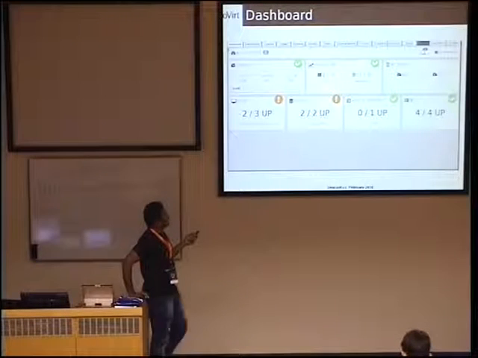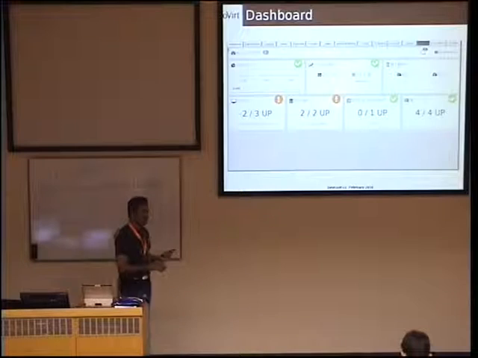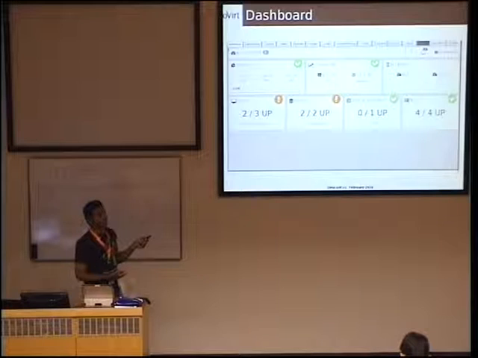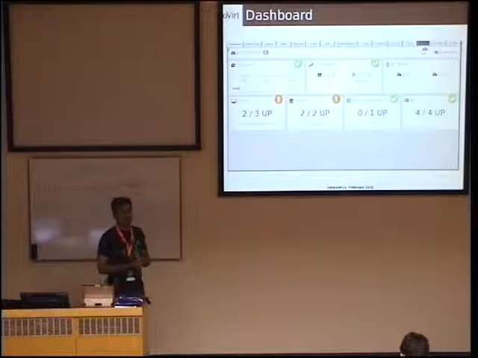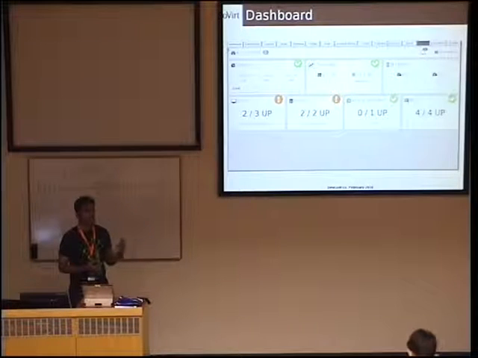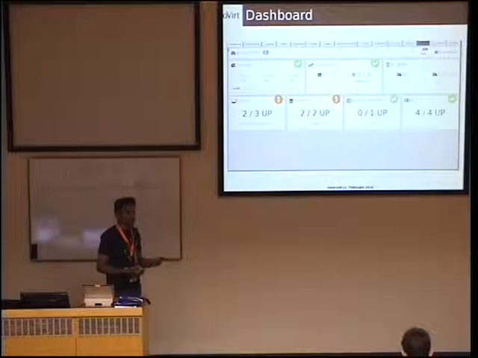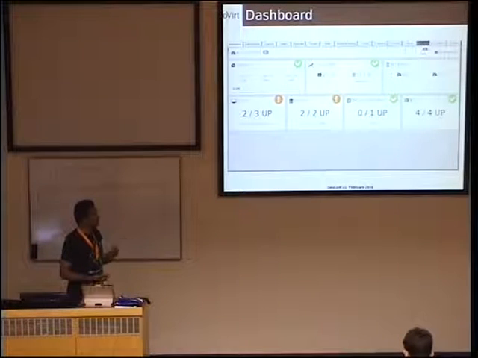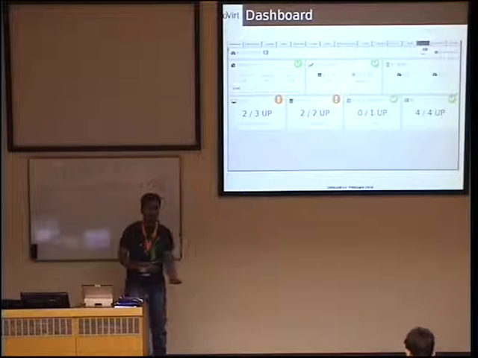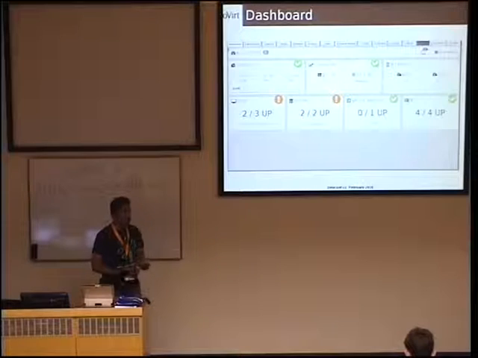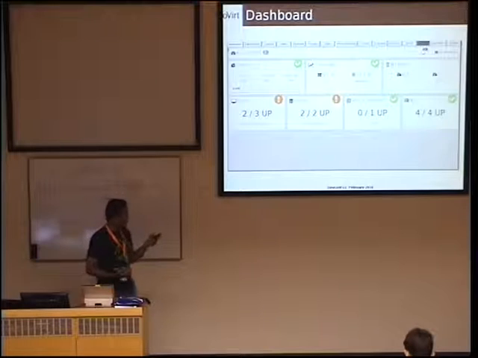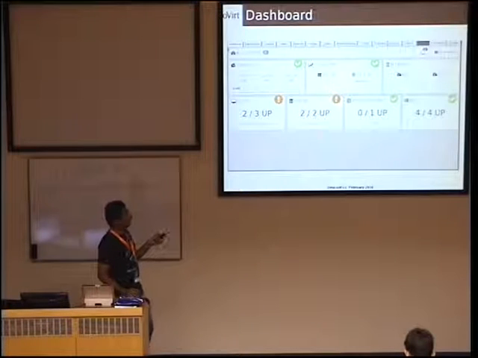We have some different states in the Gluster volumes, like volume can be up or volume can be down, that's normal. We have something called degraded. What's degraded is, in a replica 2 or 3 volume, if one brick goes down, still your data is available, but it's kind of degraded. You have only 2 nodes serving the data. That's degraded. We have something called partial, where in a distributed volume, if you lose one node or one brick, your data is partially available, not fully available. That's called partial. You should see those statuses when that happens.